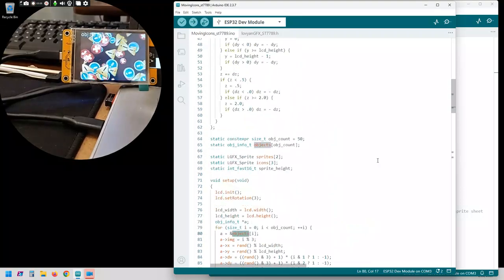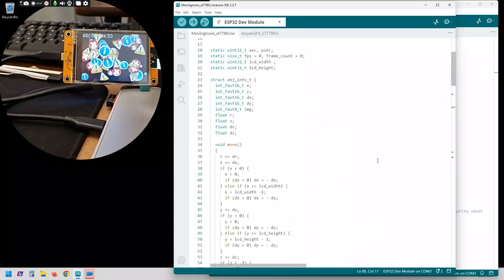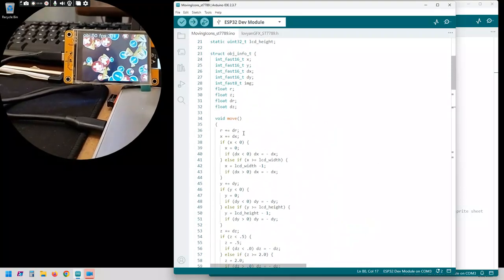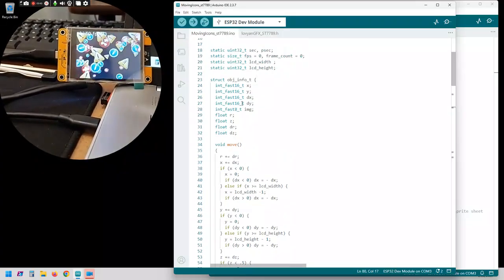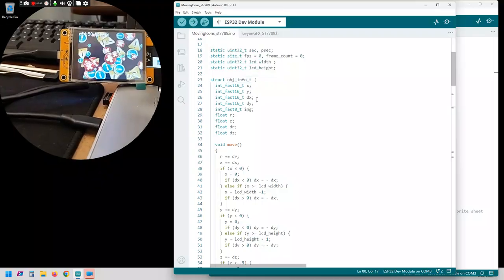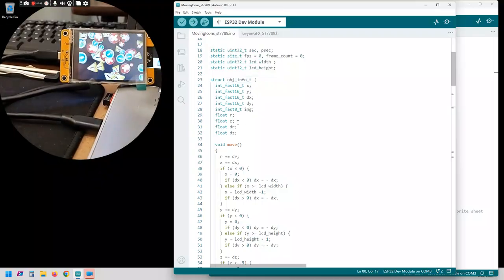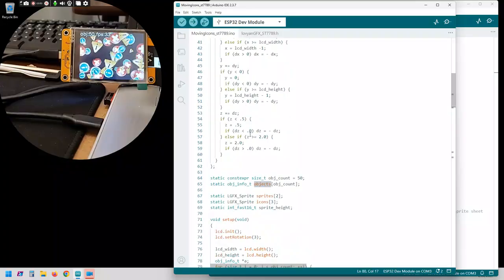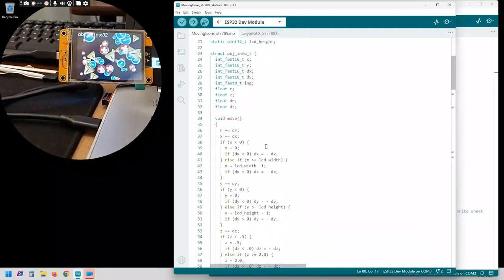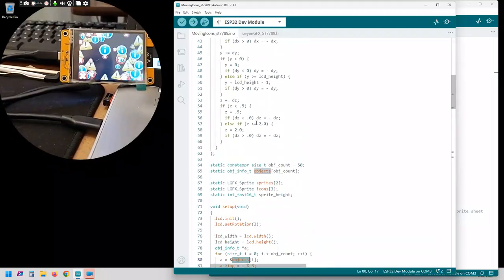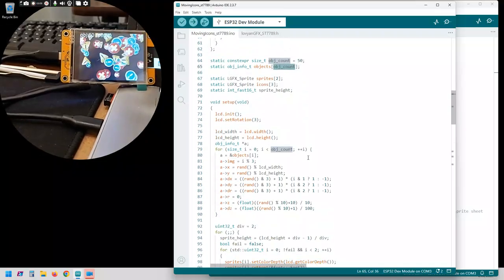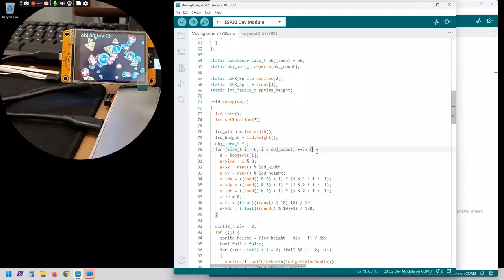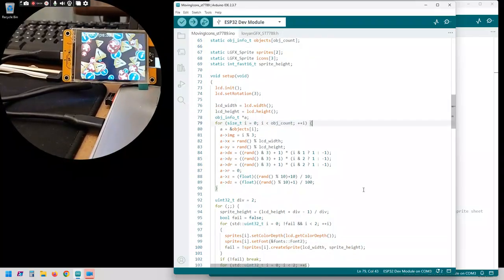All the information for the object, the X and the Y, and the R, which we'll get down to in a minute here. X, Y, DX, DY, image, R, Z, DR, and DZ. Okay. Object, 50 objects, and we build 50 objects here. That's where we initialized our objects up there.